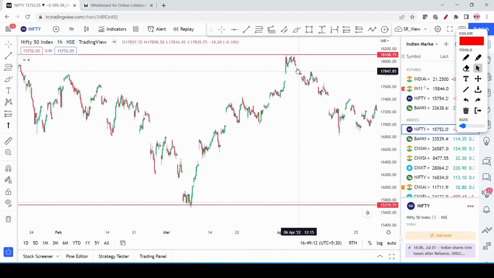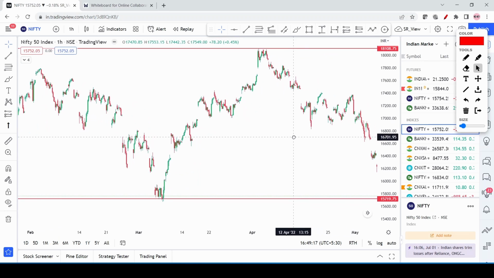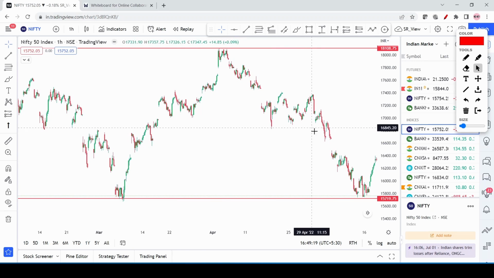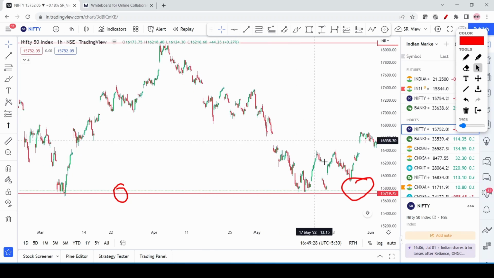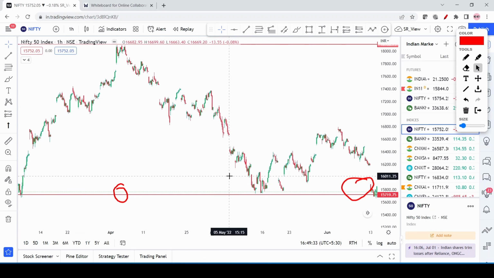And we can see the market was trading from the swing high, it started falling and then continuously going down. But we can notice here, exactly near the swing low, it started consolidating, right? And then it started moving higher. This is the swing high and swing low, which is a very important support and resistance we should consider, especially for any major trend reversals.